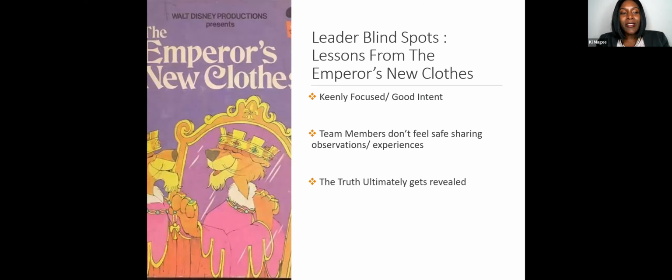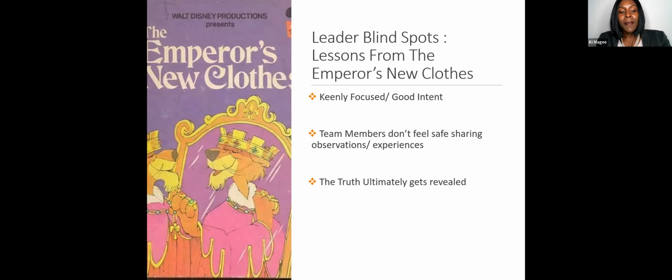And it brings me to this interesting story that we're all probably familiar with. In addition to the circumstances and environments that leaders may experience, they may find that there's no one to shine a light on these blind spots. So a great example could be found in the children's book, The Emperor's New Clothes. So how many of you are part of an organization that perpetuates a culture where leaders can go around content in the illusion that they're doing a great job leading their organizations and teams? The nobles were surrounded by great and smart individuals that meant well. However, they did not feel safe to speak truth to power. And even if it was for the leader's benefit, let alone for the organization's benefit.